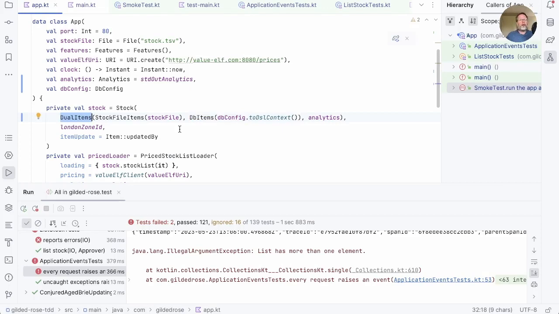So this app class would be a lot easier to test if it wasn't always building a DualItems. And in fact, that would mean we could test it with an in-memory items for lots of the simple cases. But I don't really want to make the changes necessary to do that on top of all these broken tests. So what I'm going to do is roll back some of those changes, but not all of them. I'm going to keep the ones I think are going to be useful in a minute. So let's look at our commit list.